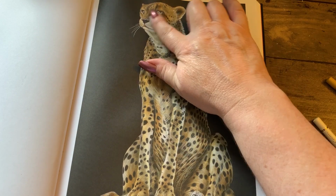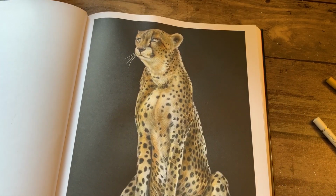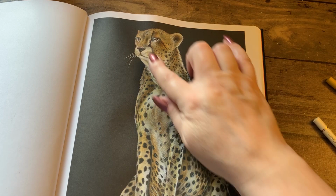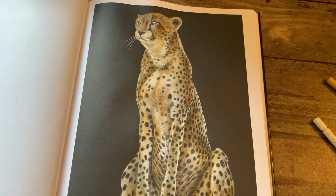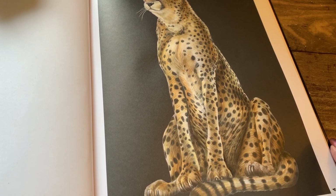So what I'll do is just finish him like I did up at the top. And I will come back and we'll do his eye up. Get his nose a little shinier. But I'm going to finish the fur down here. So I'll be back in a little bit. Okay, here we go. All fuzzy wuzzy.